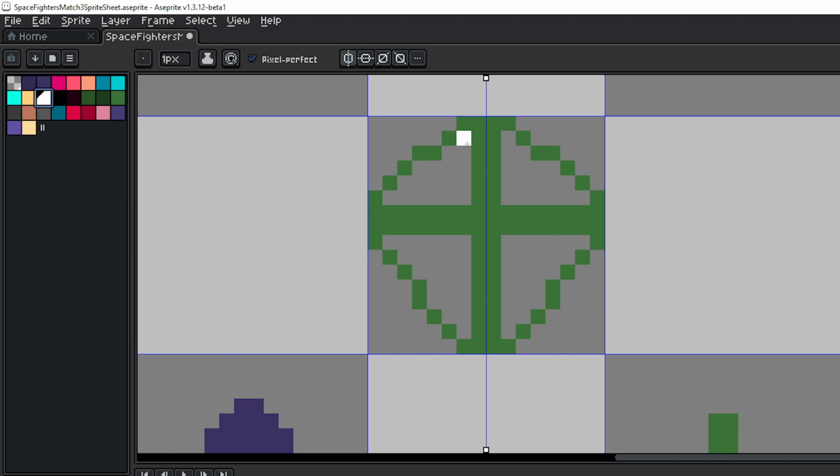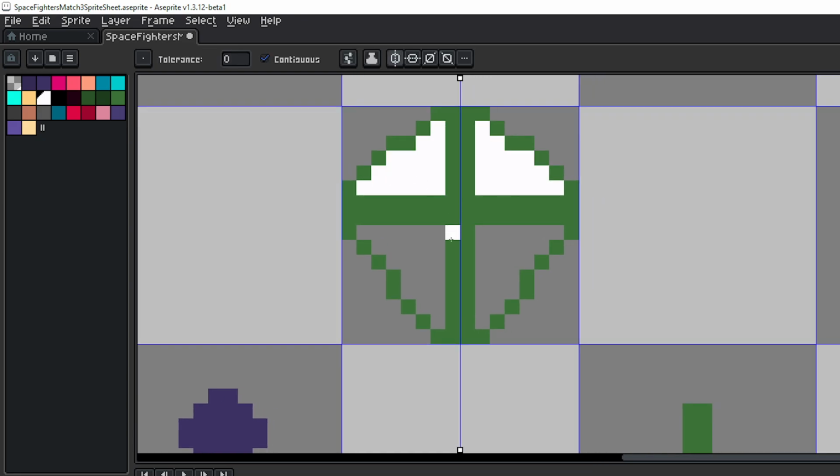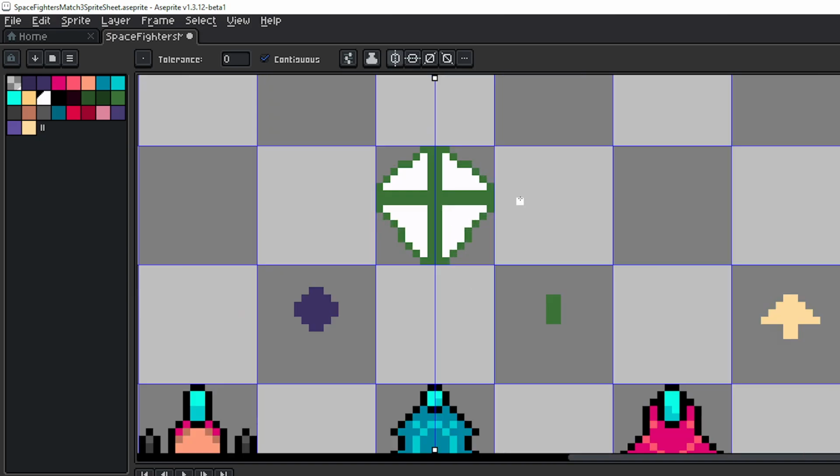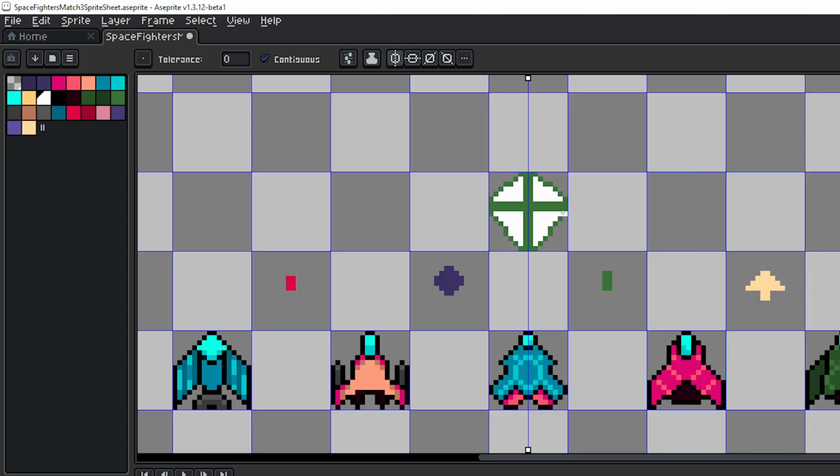And anything like a black outline or a visual cue of any kind that I add to this will have to be added to the other ones. So, like, let's say I had a white outline on this, and that looks like a shield.